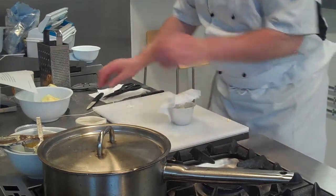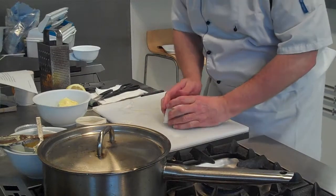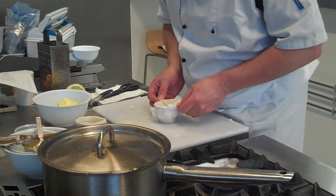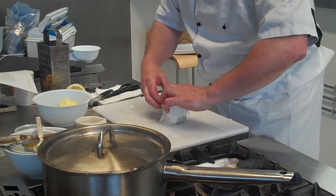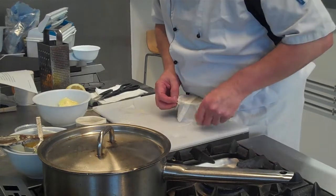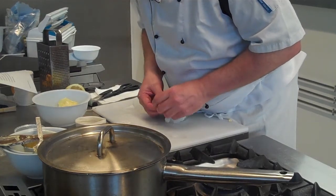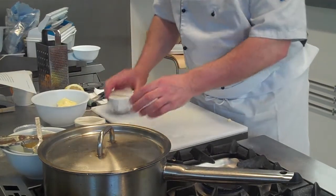Hopefully this one will do straight away. There you are, practice makes perfect.